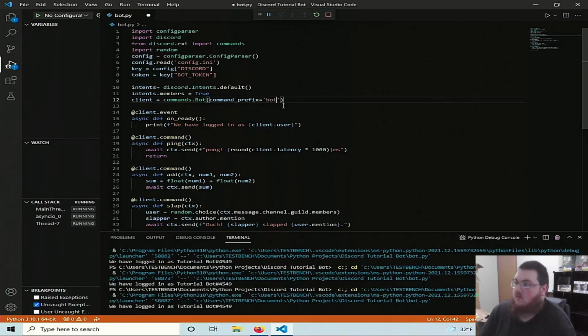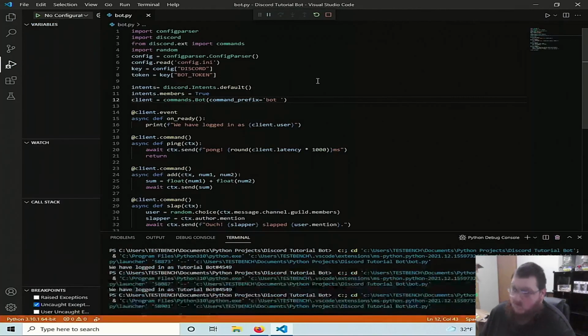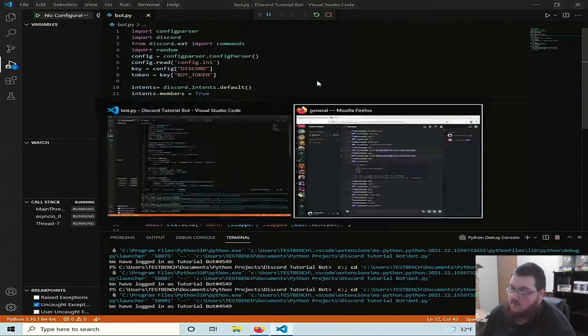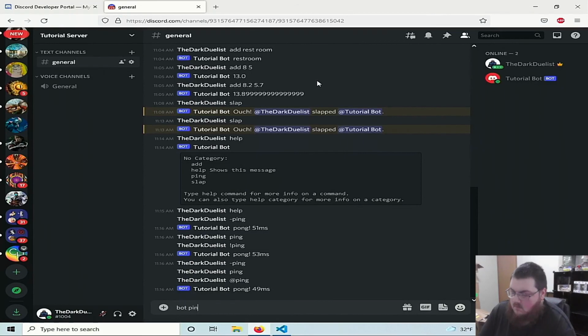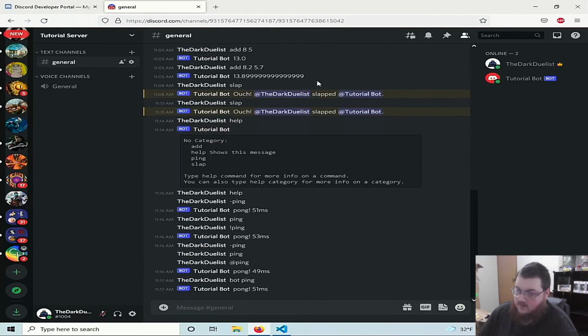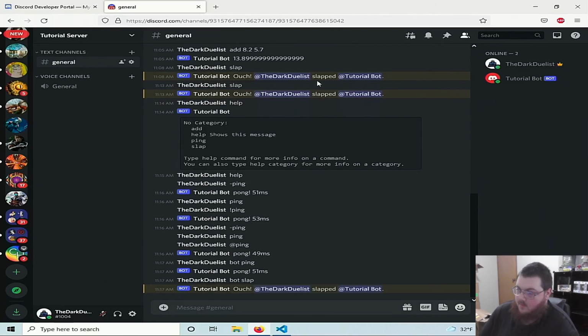You could make the command prefix be "bot" followed by a space. So if we do this, bot ping, bot slap.